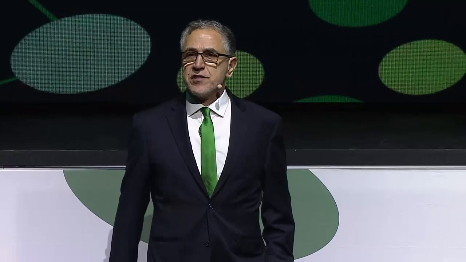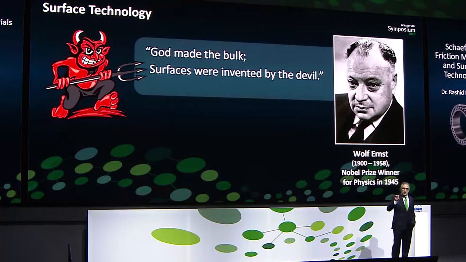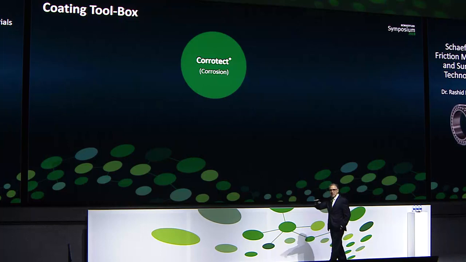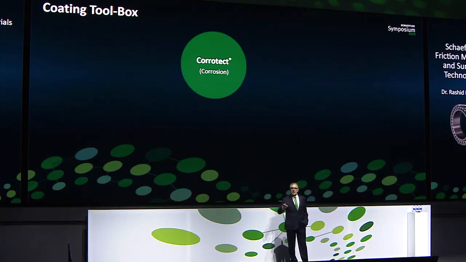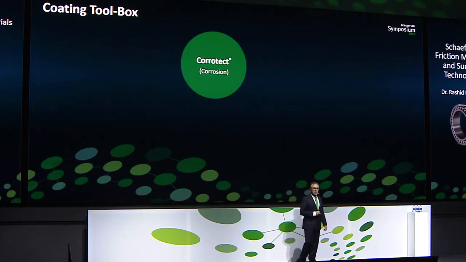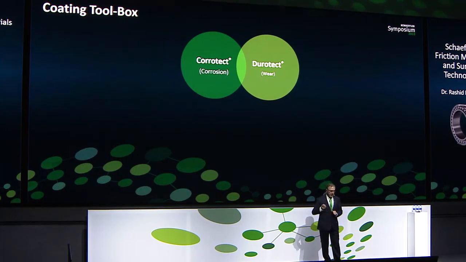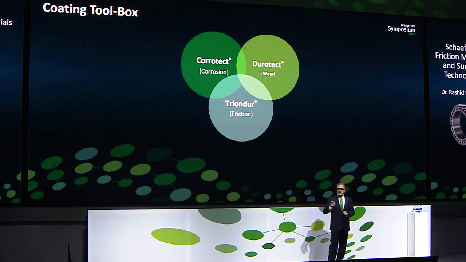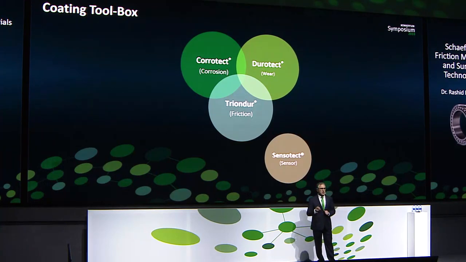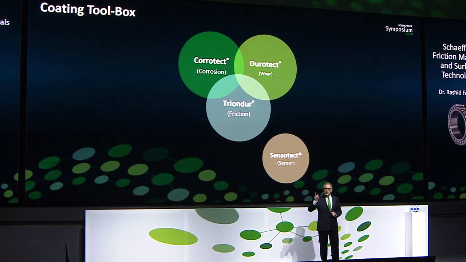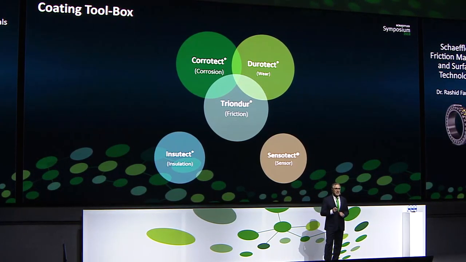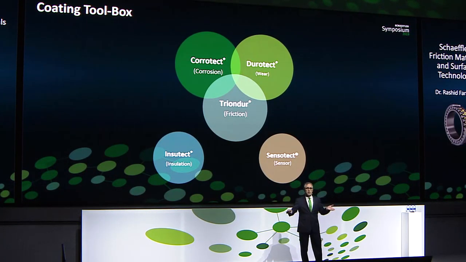I'd like to start my surface technology subject with a quote from Ernst Wolf: 'God made the bulk — surfaces were invented by the devil.' In order to cover the devil's mess, we created our own coating portfolio toolbox. With the Corotek family, we can coat against corrosion. With Dorotek, we do anti-wear surface coating. With TriAnder, which I'll get back to, we reduce friction on the surface. We also have SensoTek, which coats a sensor on the part to measure load, and InsoTek, which is very helpful for e-mobility — we insulate any parts in electronic applications.